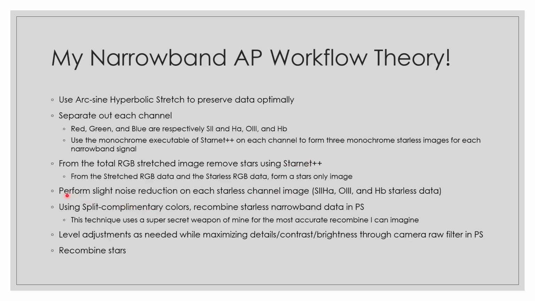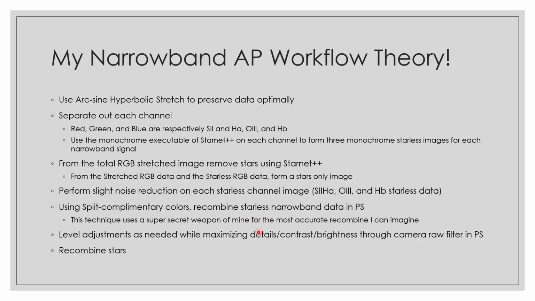And then what I do is I will perform slight noise reduction on each starless channel image. And so like I was saying, each channel is kind of unique. And so you should do noise reduction uniquely on each channel. Overall, noise reduction on the image you can do if it's fitting. But this way I find brings a much more subtlety and a very nice result in terms of noise reduction in the overall image when you do it on each individual monochrome image.